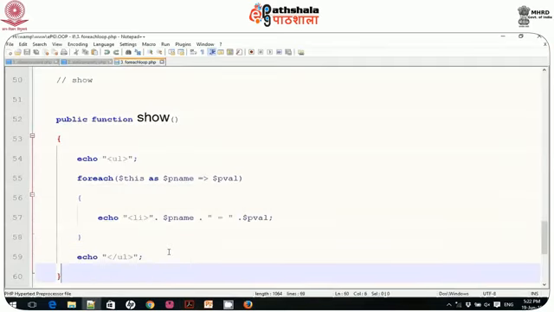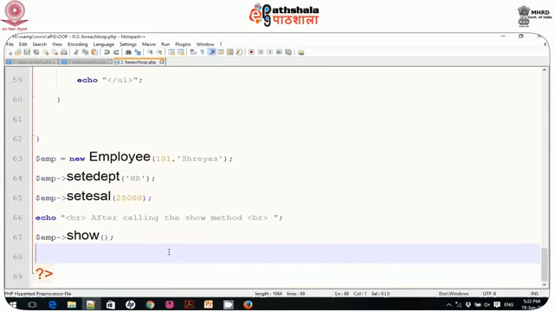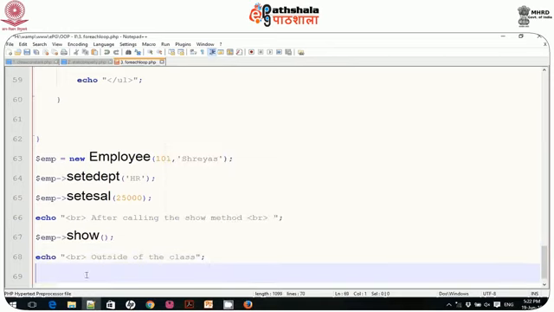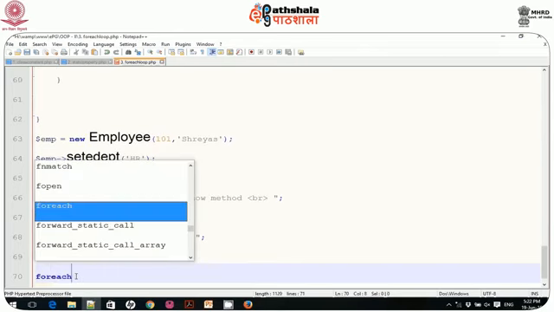Now what actually happens if you code the same code outside of that class? Say for example, now I write echo br outside of the class, and I will check it here. Let's say for example, here I write echo again unordered list, then I write foreach.